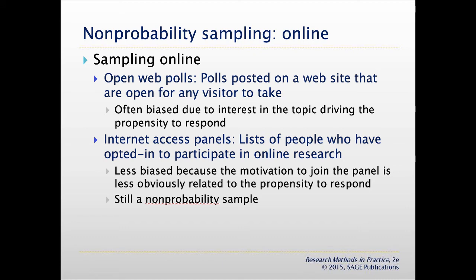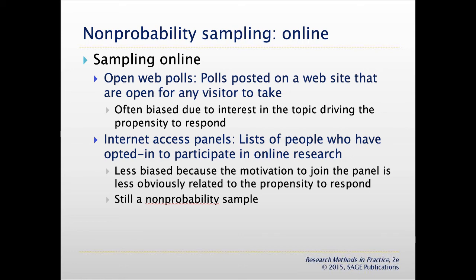Other kinds of non-probability sampling where people try to be representative, or at least in some cases pretend they're trying to be representative, are some online forms. These open web polls are kind of like the voluntary ones, but on the internet. You put something on a website or on social media: here, answer our survey. These are very often biased because of who's interested or who even sees it. So these kinds of polls, which are increasingly common, are not very good for getting representative data, but they can be better for relationships or for digging deep into reasons. And they are increasingly used because they're increasingly possible.